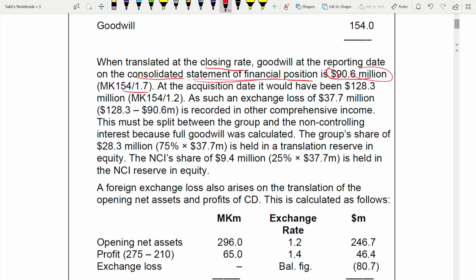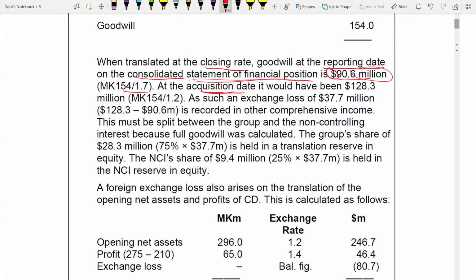And if something goes in the cash flow, write consolidated cash flow or group statement of cash flow, consolidated statement of cash flow, like that. Okay, that's for every question. That's the same pattern. Now, at the acquisition date, that is, at the reporting date, mention reporting and acquisition. You should be familiar with these two terms in your group accounting. You have been mentioning this always. Reporting date means year end, acquisition is in the opening.